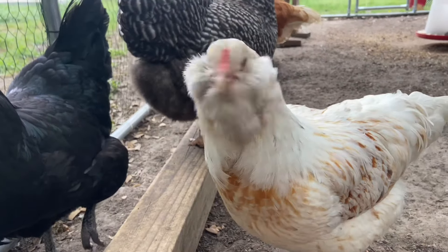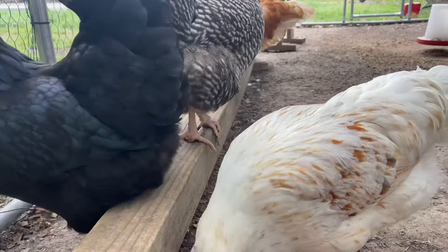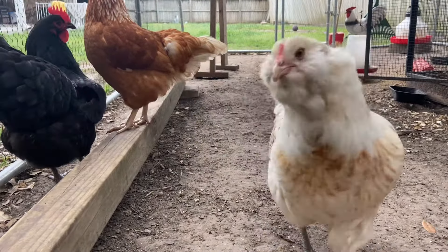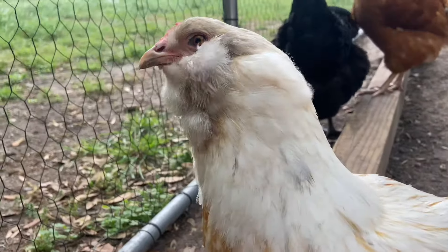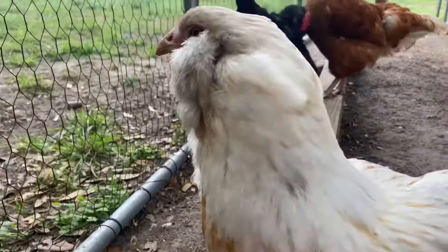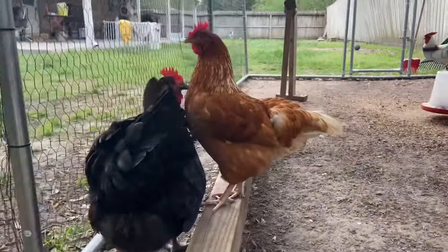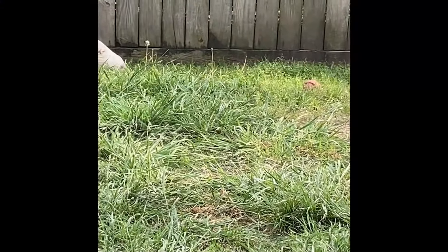Easter Eggers are known to be hardy breeds, doing well in both summers and winters. With Bunny, I've noticed she does better in cooler temperatures than in the heat — she tends to pant in the summer, and here in Texas it gets very hot. I give them extra water to put their feet in, sometimes with ice cubes so they can drink it or stand in it. Overall though, they are known to be pretty hardy in all temperatures.